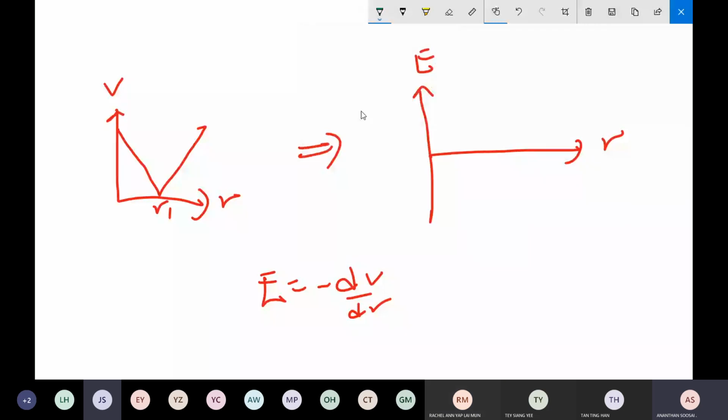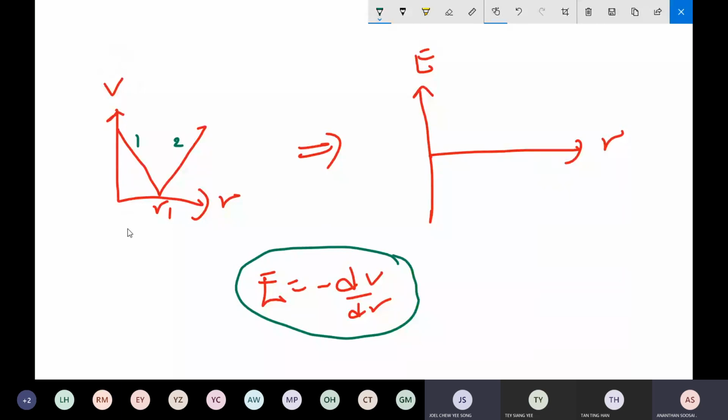So get some idea how you draw. Draw part by part now. Draw the first one, then draw the second one. Okay, so E is the negative of the potential gradient. You imagine the potential like the velocity, and the E you assume like acceleration, but you must do a negative later. You have to reflect it on the x-axis.